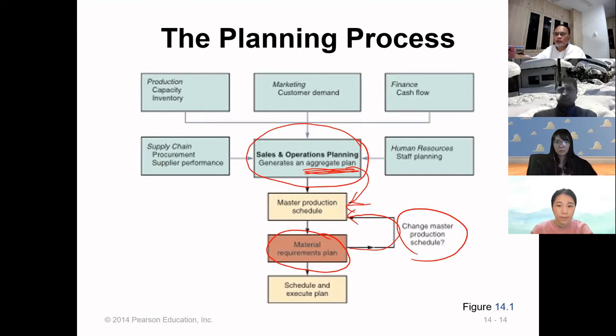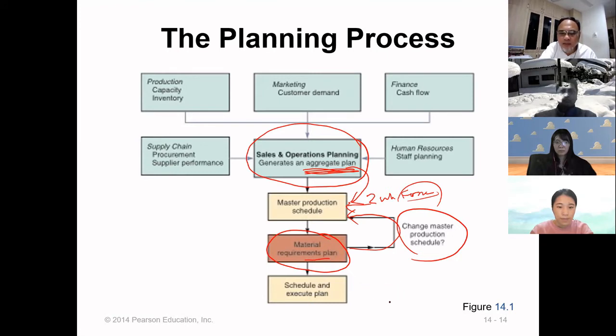For example, today you say we're going to produce 200 cars. And then suddenly tomorrow the manager says, no, we're not going to produce 200, we're going to produce 150. What's going to happen? It's going to be haywire. It's going to be chaos. So you can change, but as he said just now, there is a 2-week frozen period. Frozen means cannot change. So for your 2 weeks, you can develop your MRP based on that. Then only you execute. This is the actual production.